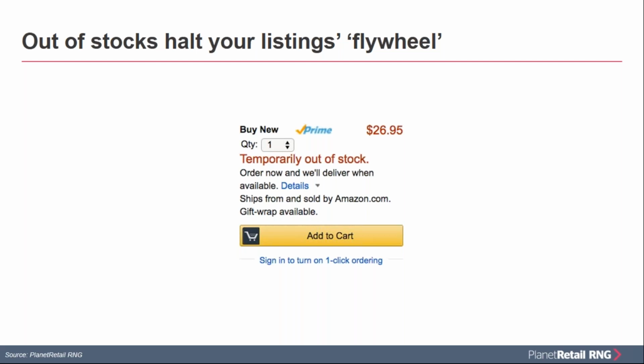When you go out of stock, things happen like losing the buy box. You don't get the reviews of your items necessarily. Or if your items are still available, but from third-party sellers, perhaps price levels get eroded. Sellers come in and go after shoppers with artificially inflated prices to basically take advantage of them, and that affects the price perception that you as a brand have tried to set for your items on the platform. So out of stocks can be really disruptive.